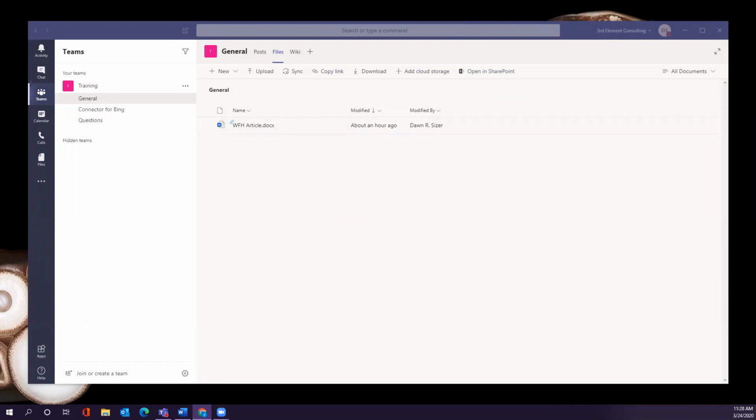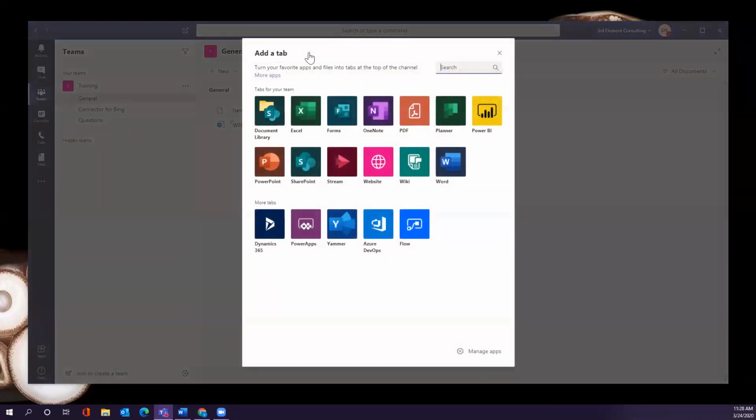All right, what am I missing here? I think I've hit on everything that I needed to show you as far as documents go. A couple other things that you can do here with your tabs. And again, we talked about some of this stuff briefly, and I know we have set a lot of this up for the codes department in there already.